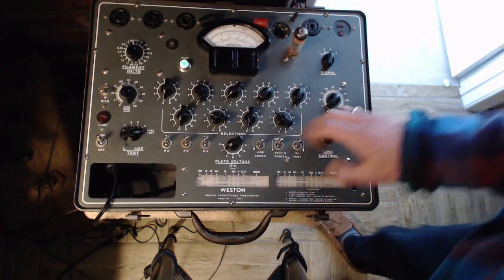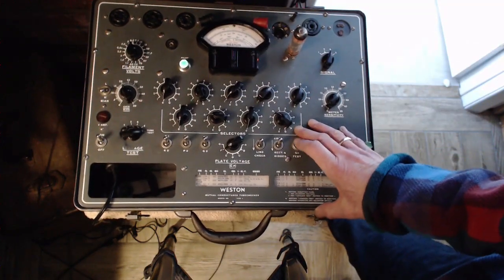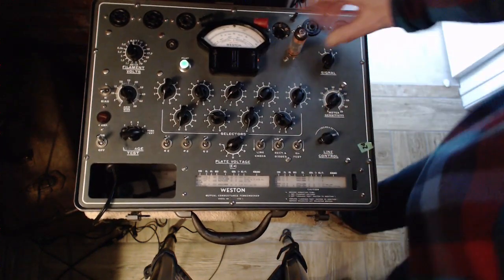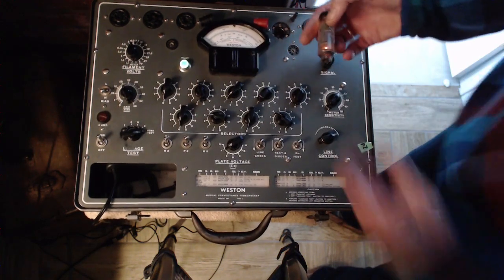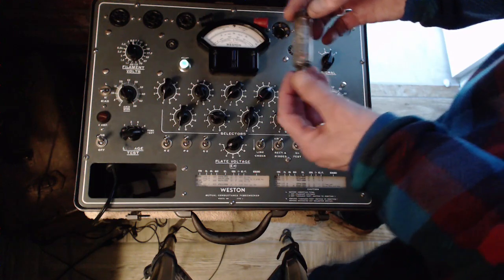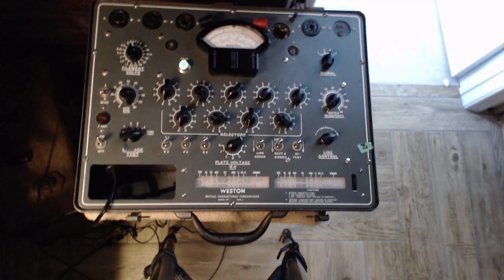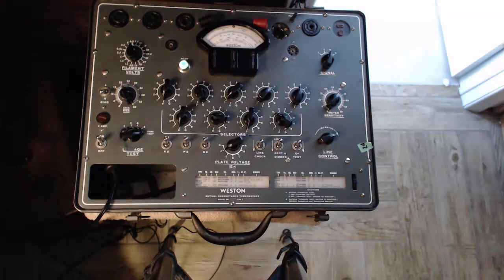Okay, how you doing, tube? You're doing great. Wow, okay, so these are two very good tubes. That's a good thing. These are a little expensive these days. 6BQ5? Maybe not. I have quite a few 6BQ5s myself.